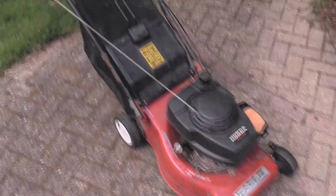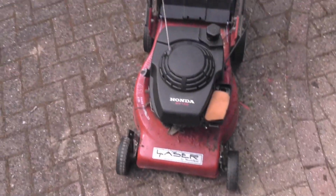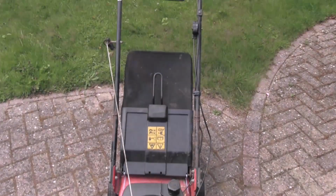So I've got some fuel in the mower, in the fuel tank. You should see if it actually cuts any grass.